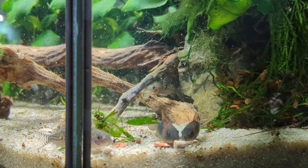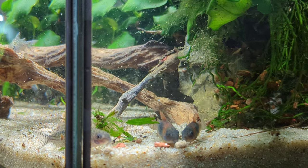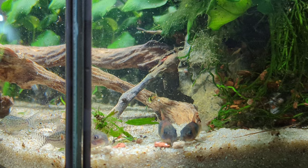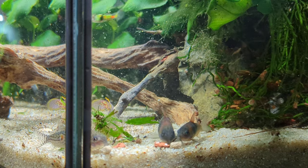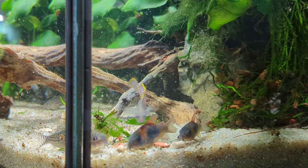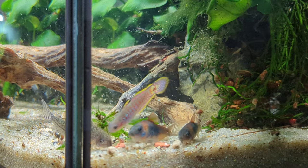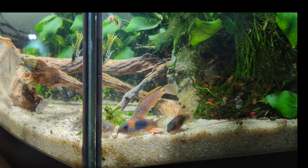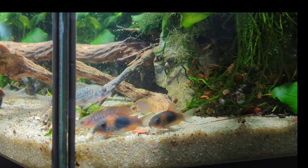You may notice that your cory catfish likes to swim up to the surface and then dart back down to the bottom of the tank — that's because they can breathe air. They take a gulp and then, unlike mammals who pass air through our lungs, corys pass it through their intestines where oxygen is extracted. They're able to breathe air because in the wild, those slow-moving bodies of water that get separated and turned into stagnant pools have little to no dissolved oxygen content, especially when they heat up since warm water is less efficient at holding oxygen than cool water. It's interesting though that there doesn't appear to be a rhyme or reason for why they gulp air in the home aquarium — even when the tank is saturated with oxygen, they appear to just enjoy catching some fresh air.